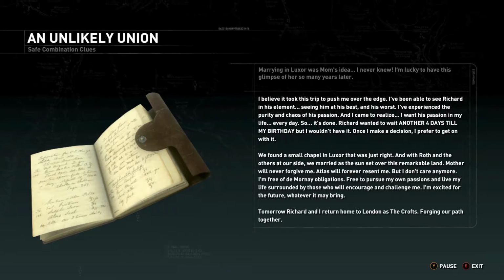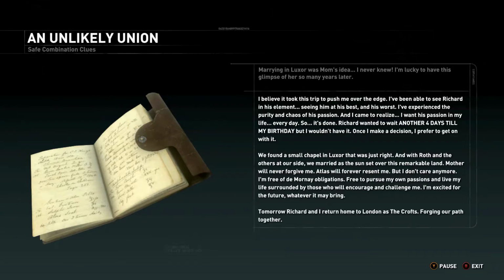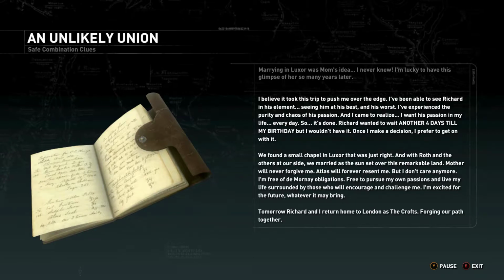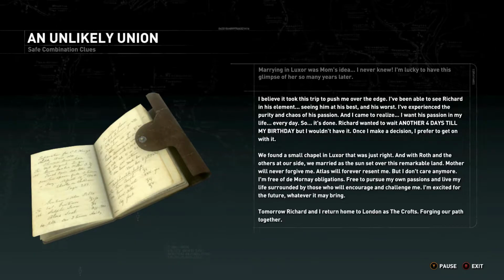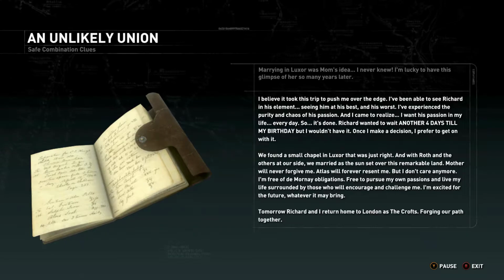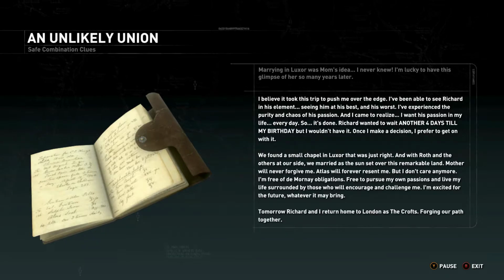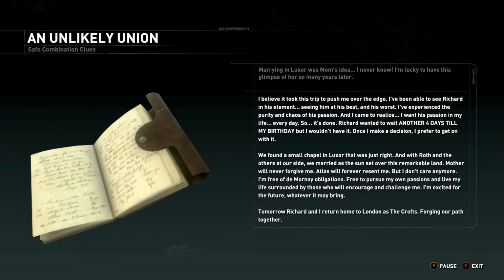Mother will never forgive me. Atlas will forever resent me. But I don't care anymore. I'm free of De Mornay obligations, free to pursue my own passions and live my life surrounded by those who will encourage and challenge me. I'm excited for the future, whatever it may bring. Tomorrow, Richard and I return home to London as the Crofts, forging our path together.